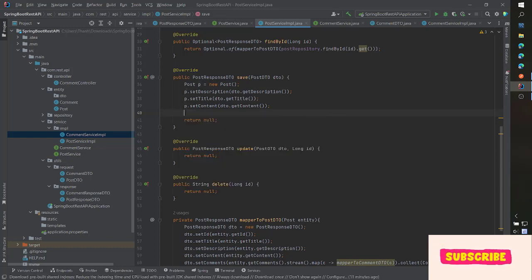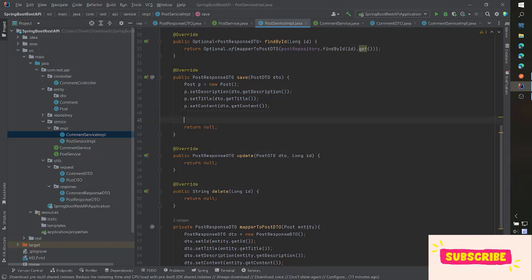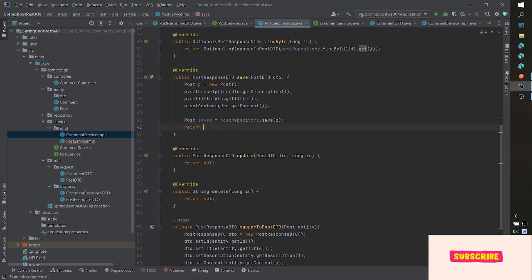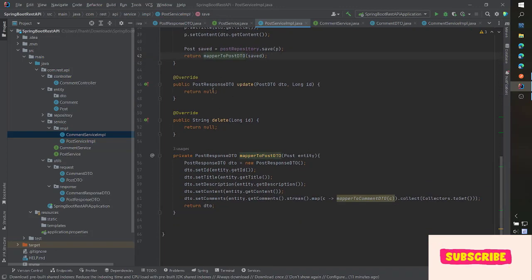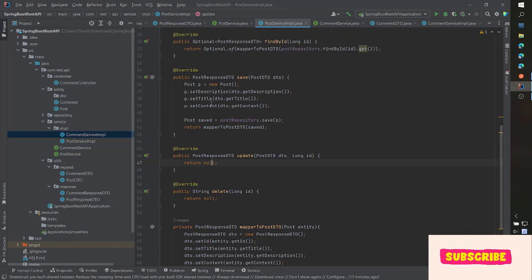Because the comment we don't save with the post, we don't set it here. Then for the post save, we call postRepository.save(post), and then we return the mapped post DTO. We convert the saved post here.